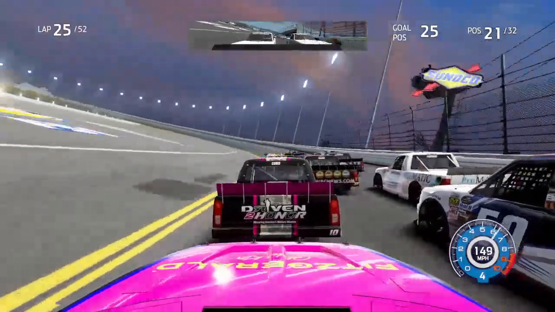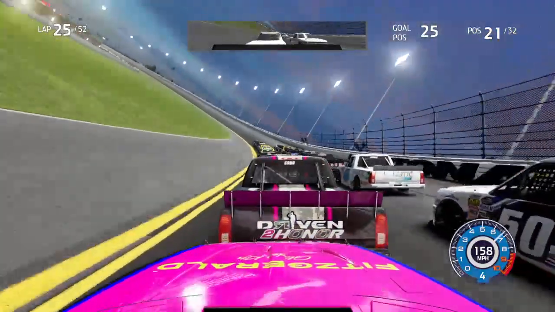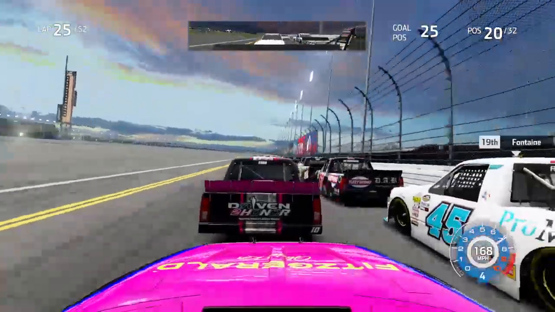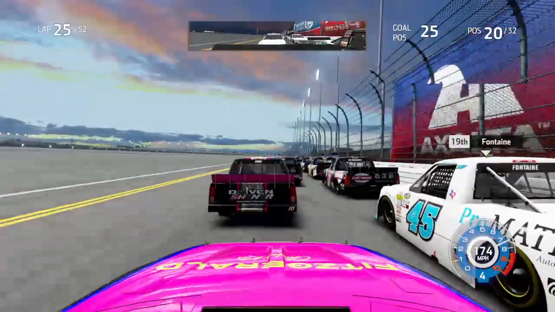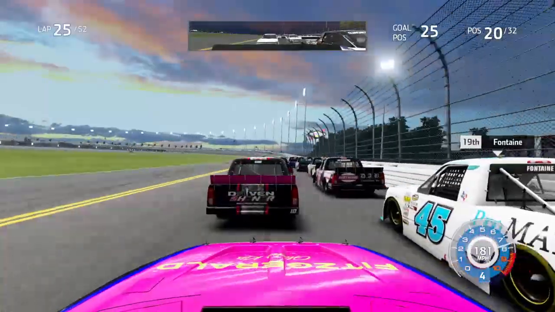Think tight there, driver. Hold this line here. Careful. Still there. Stay low. Careful now. Still there. Careful. Boy, this is a nice picture as we go down the back stretch of Daytona.